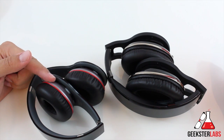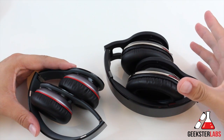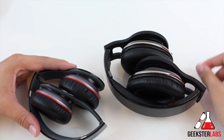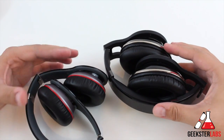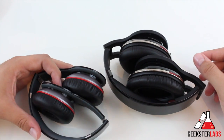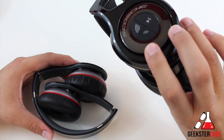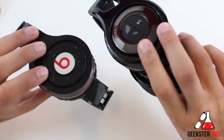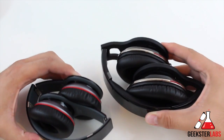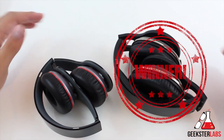Now let's talk about price. The Beats retail for $279, while the Scosche RH1060s retail for $200. So you're getting over-ear headphones with better noise cancellation for $80 less. The Scosche also includes two different carrying cases and the same accessories as the Beats — a USB cable and a 3.5mm jack for when the battery runs out. They both have built-in microphones and you can control audio and pick up phone calls using the ear piece. For overall sound quality, price, and value I would recommend the Scosche RH1060s.